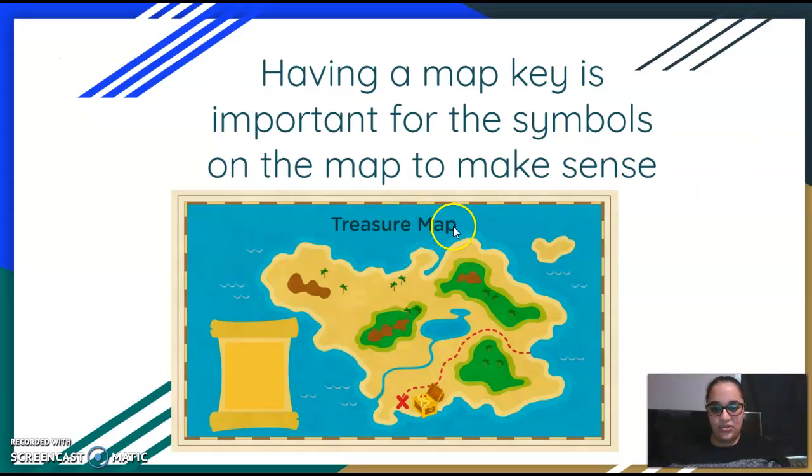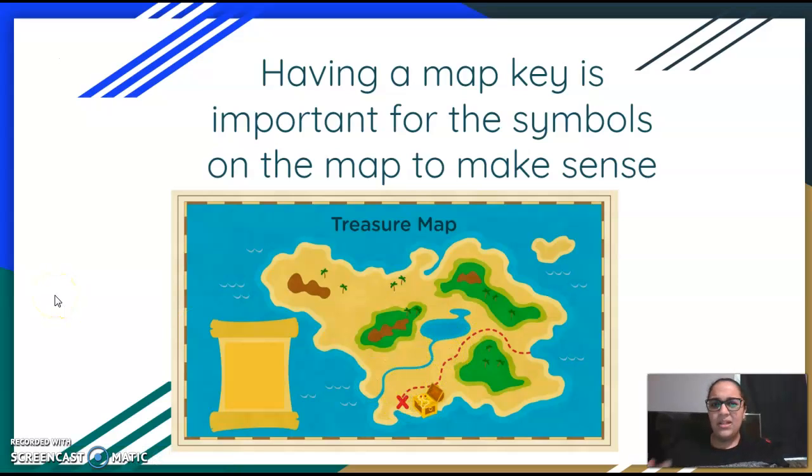So when I look at this treasure map, I notice something. One, it does not have a map key. Two, it has things that might look like dirt. Like, what is this brown stuff? Over here, what is this green stuff? Is it slime? What is this? Is this a pool that I can jump into? Is this red dotted line safe for me to walk to get to my treasure? I have no idea, right? This could be quicksand for all I know, you know?